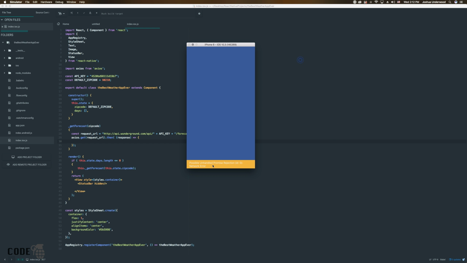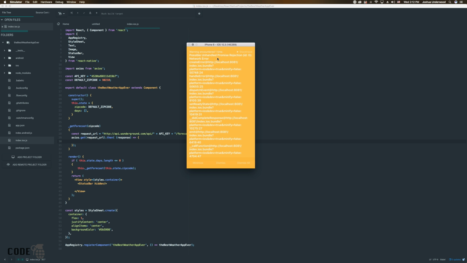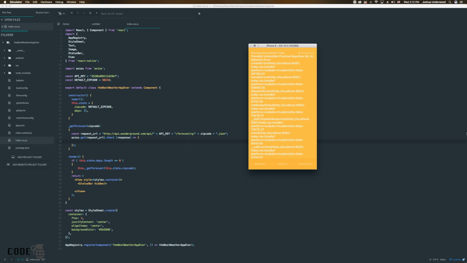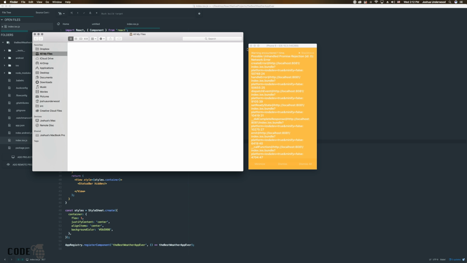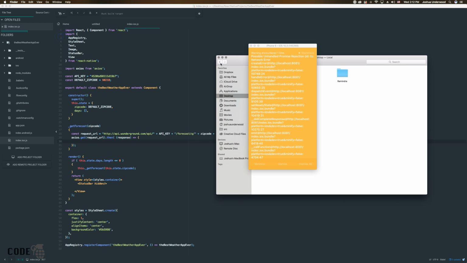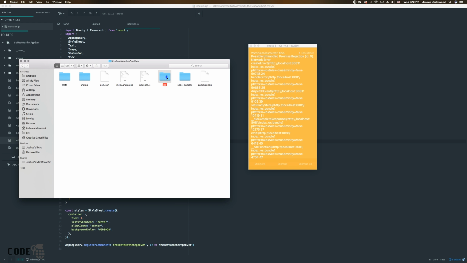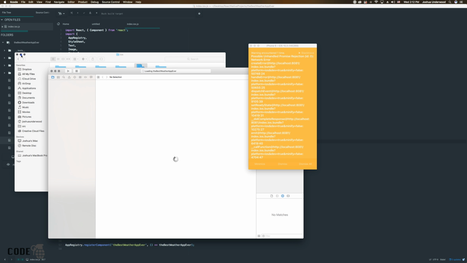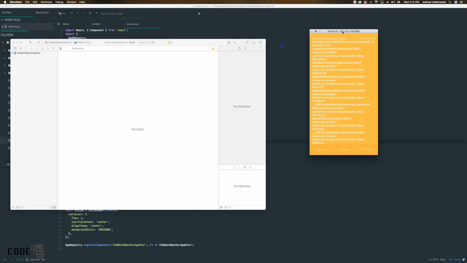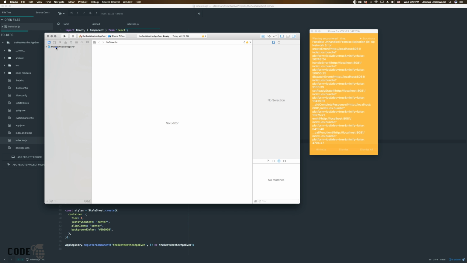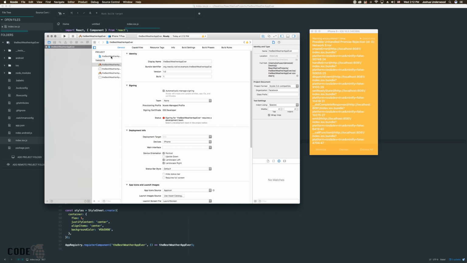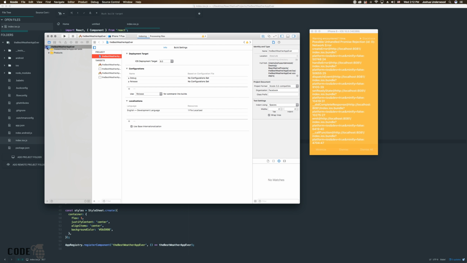Now, if you're doing this on iOS, you're going to see that we're having a possible unhandled promise rejection with a network error. The reason that we have this error is because by default, good old iOS no longer allows you to have HTTP requests being made. They want you to use HTTPS, which totally is fine. But for the purpose of this application, we're just going to go ahead and bypass that. And it's just what we're going to do.